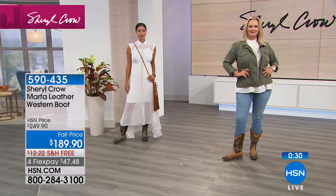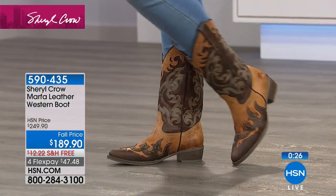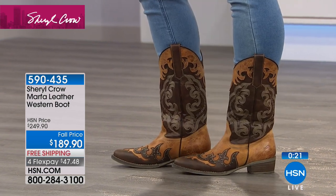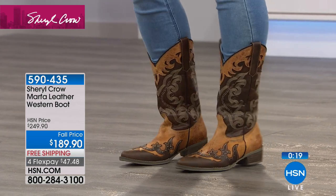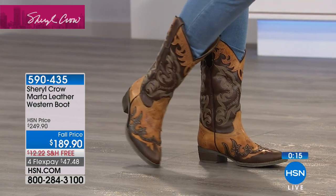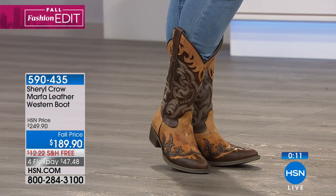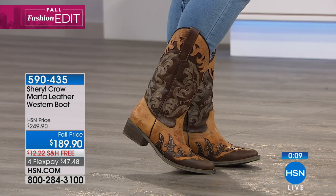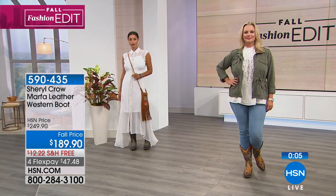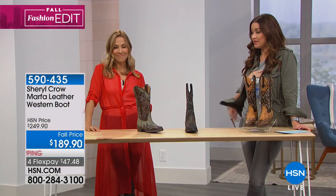So if you don't have a pair of Western boots in your closet, I highly recommend investing in one of these because they're under $200, and it's very difficult to find a classic Western boot with this much detail on it for really less than $500. Some don't feel like maybe they're leather, and you step your foot into it and you feel like you're walking on a piece of cardboard or particle board. They're so uncomfortable on the inside. And here's the thing, these will get better year after year. They're gonna be timeless in your wardrobe. You're gonna have so much fun wearing these.